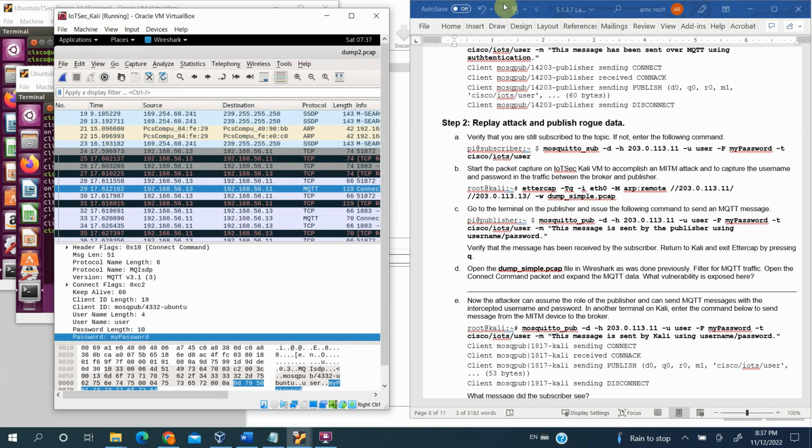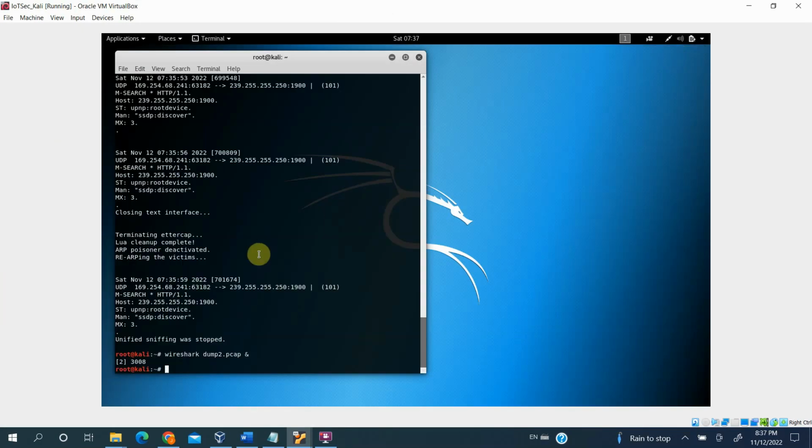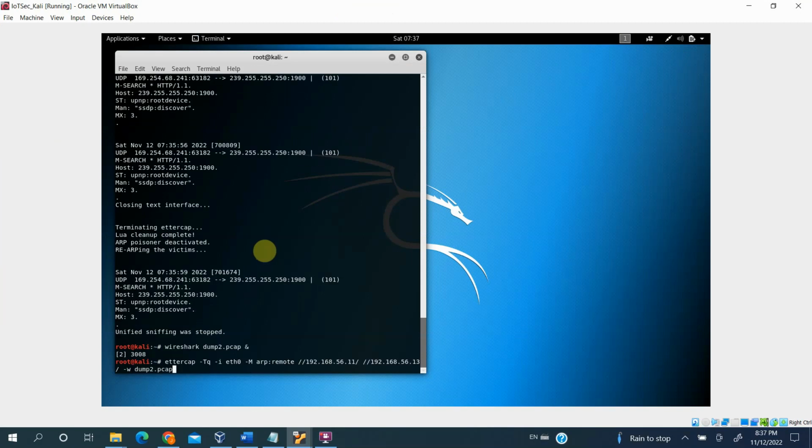Again, I can minimize this, go back, and do the same form with the password. Now, instead of just -u, I can use -u user, -p my password.